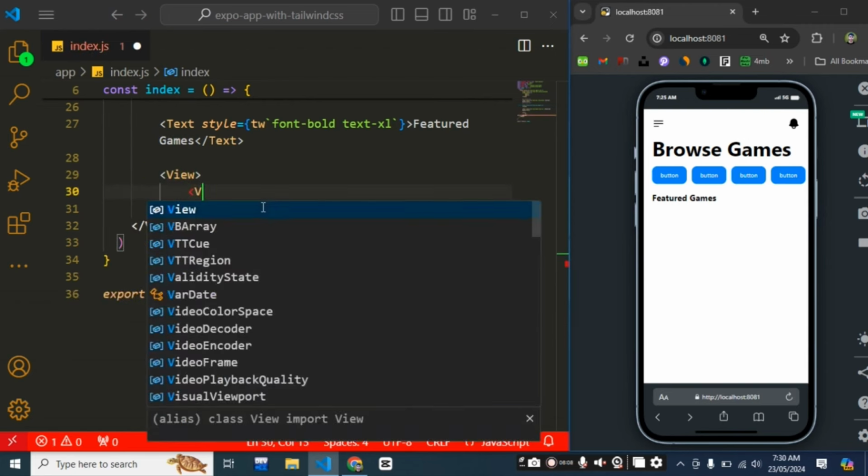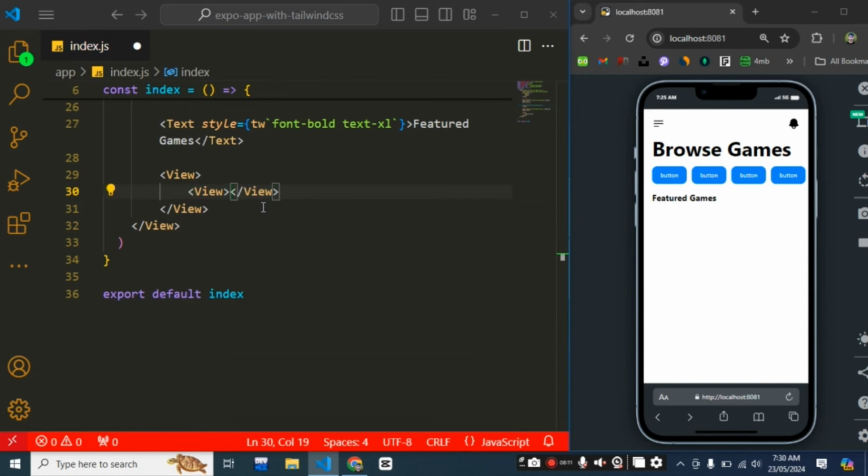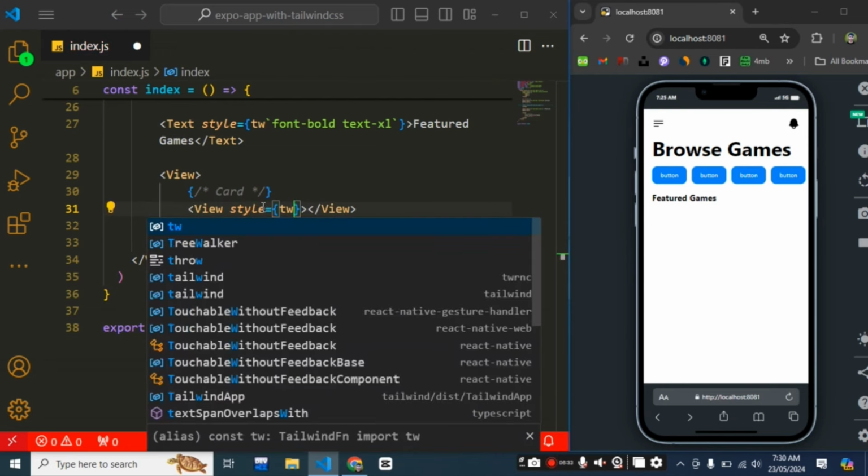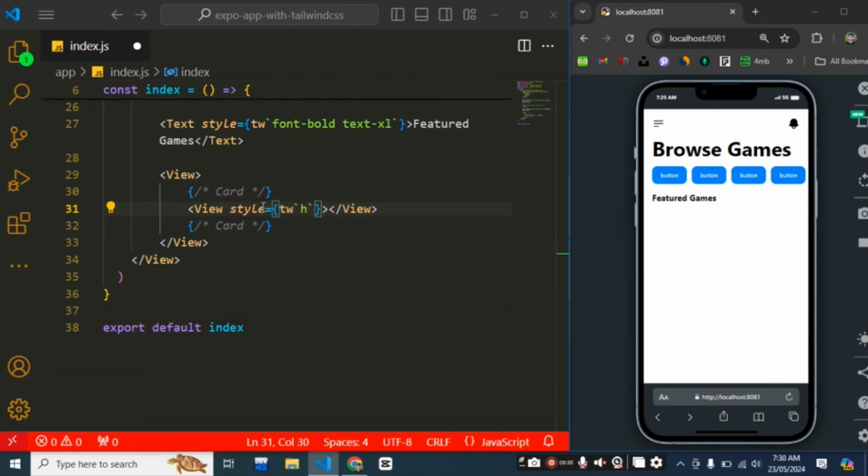So for cards we have to call a view. Before the view we have to comment out Card to make our code understandable and easier to write. After that we have to style this view to make it a container by giving it some custom height and width.